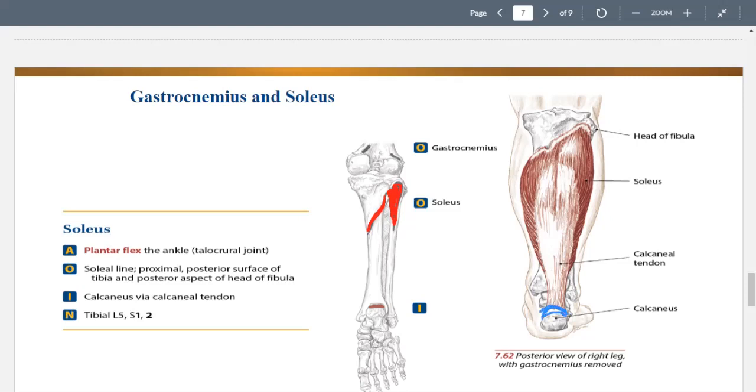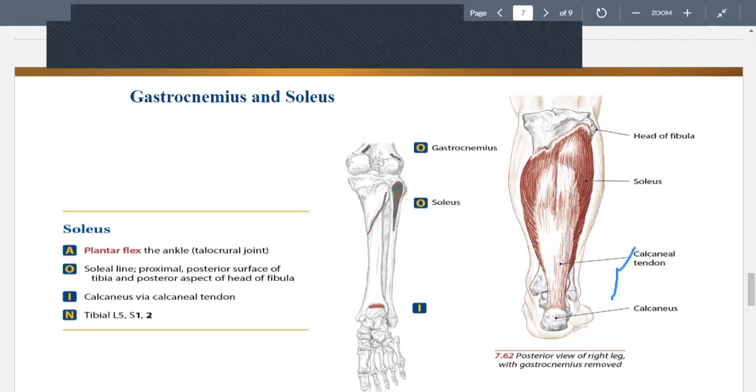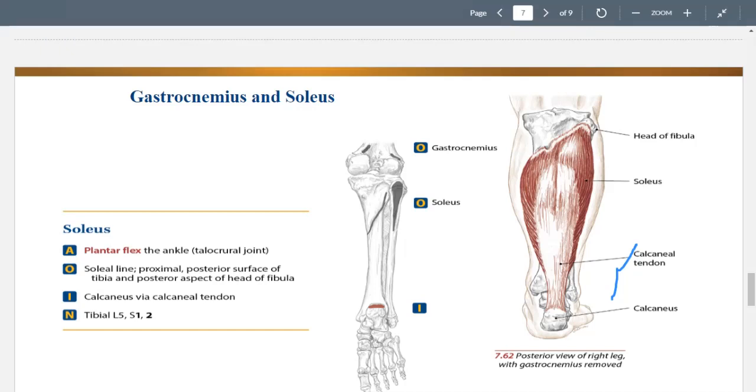And then our insertion is the same as the gastroc, so we're sharing the same tendon. The calcaneus, of course, our heel bone, via the calcaneal tendon, our very big, strong Achilles tendon. And we have just crossing one joint, our talocrural joint. And we are a very strong plantar flexor with this muscle. So pretty straightforward on these two.